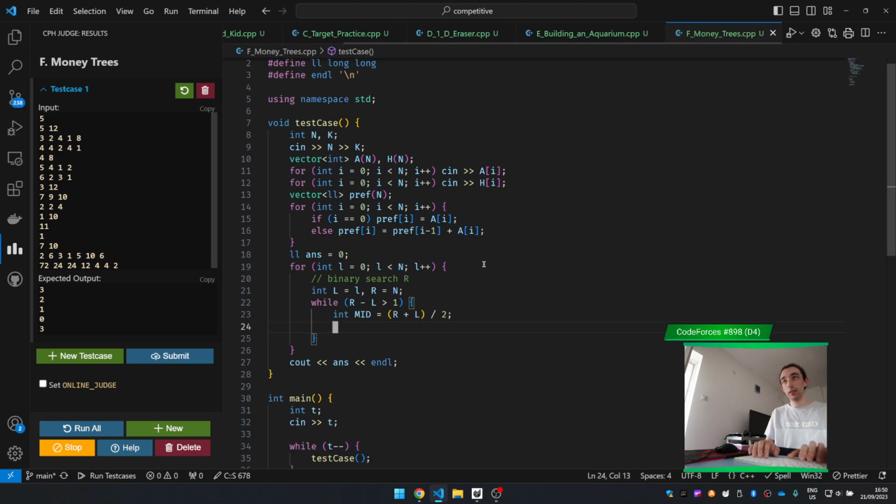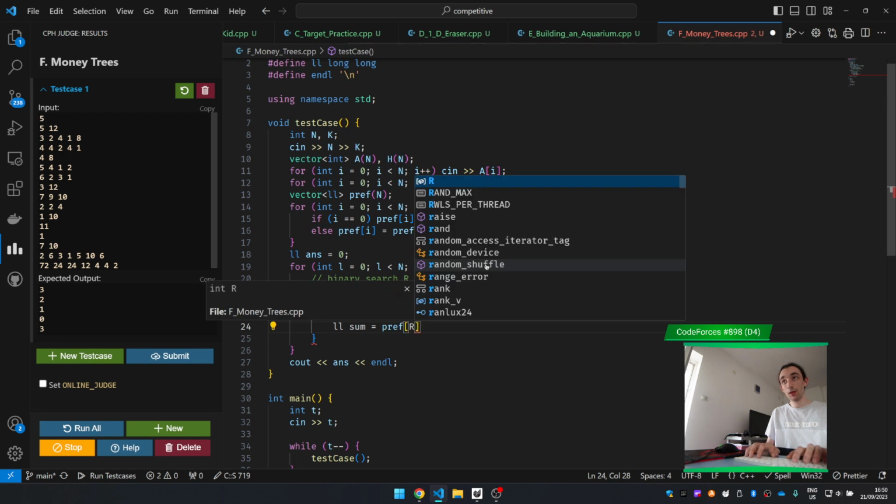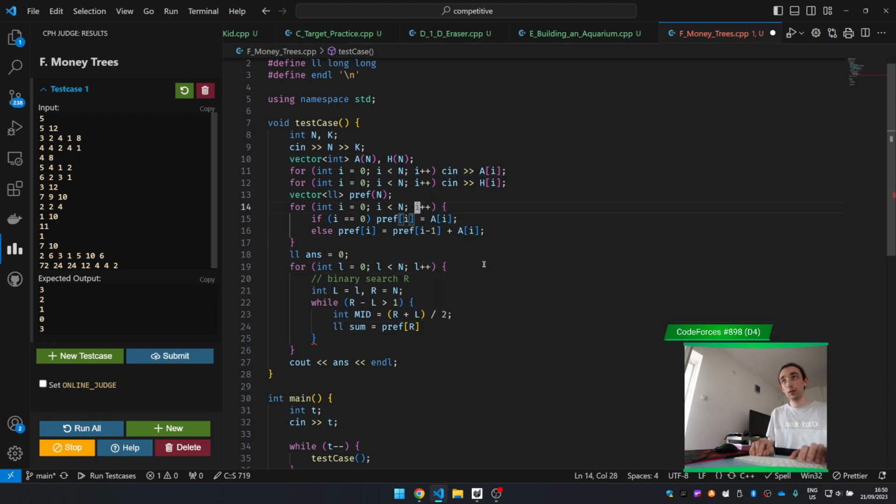The sum here is the prefix at mid minus prefix at L minus 1.